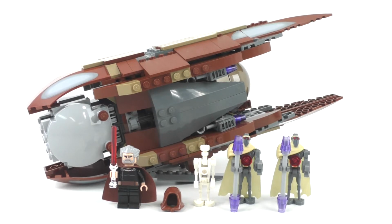So today I'm going to look at set number 7752, Count Dooku's Solar Sailor. This set includes 385 pieces and originally retailed for $54.99 in the US back in February of 2009. First thing I want to start off with is that the price per piece, which I didn't know before recording this intro bit, is just horrible, at least in my opinion. It's definitely on the standards of today's pricing, which is not at all good, at least in my opinion.